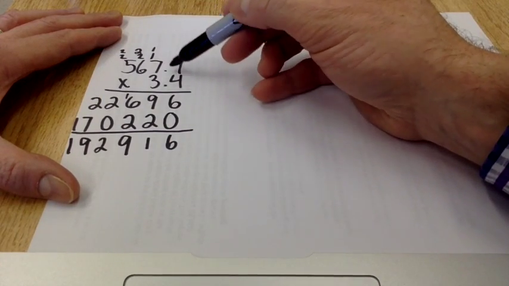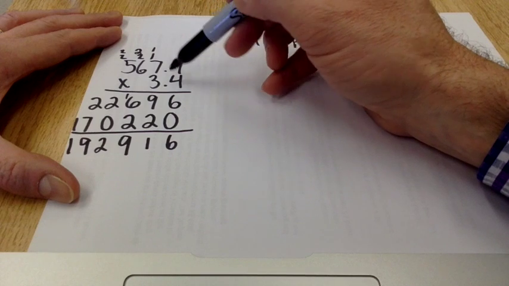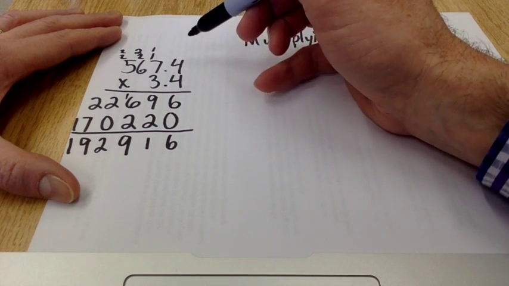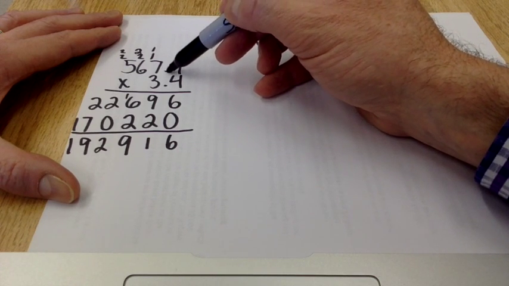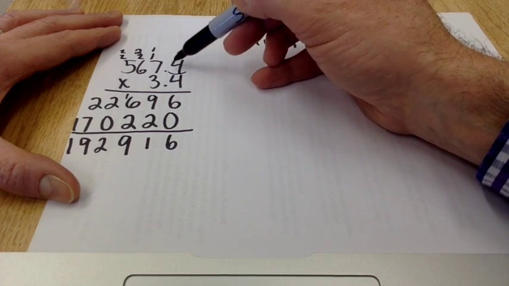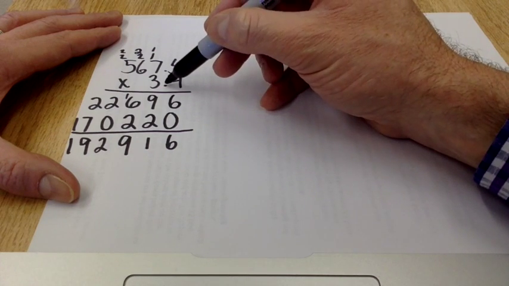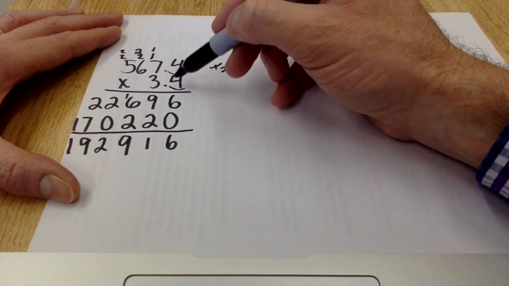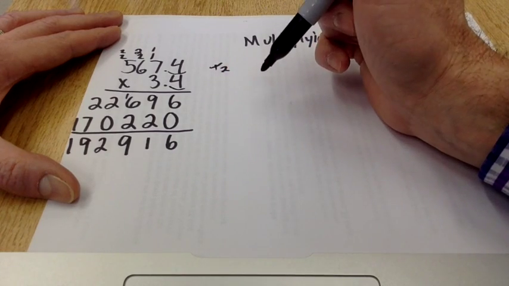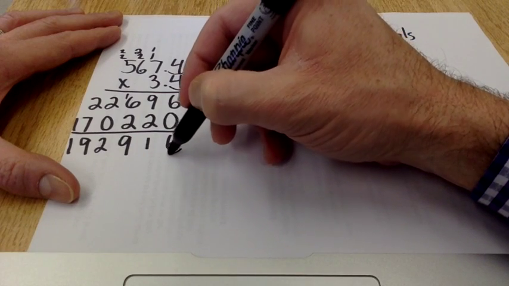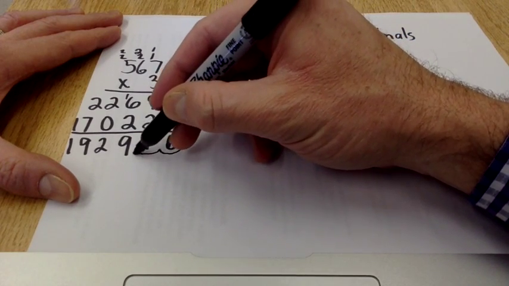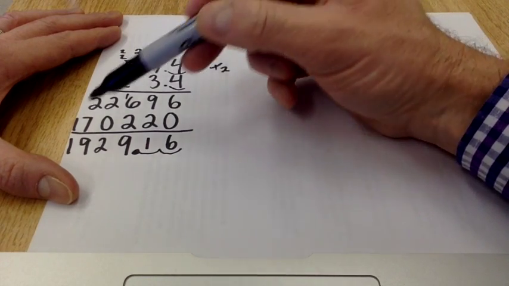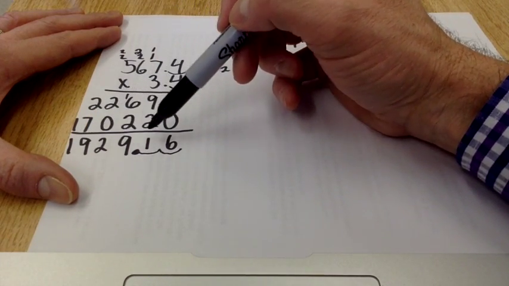Now, I'm going to talk about these decimals again. The way I figure out how to add these in is I count how many digits are after the decimal in the question. Here, I've got one number after the decimal. So that's 1. Here, I've got another one after the decimal. So that's 2. Two numbers after the decimal in the question. Two numbers after the decimal in the answer. So my answer, 567.4 times 3.4, is 1929.16.